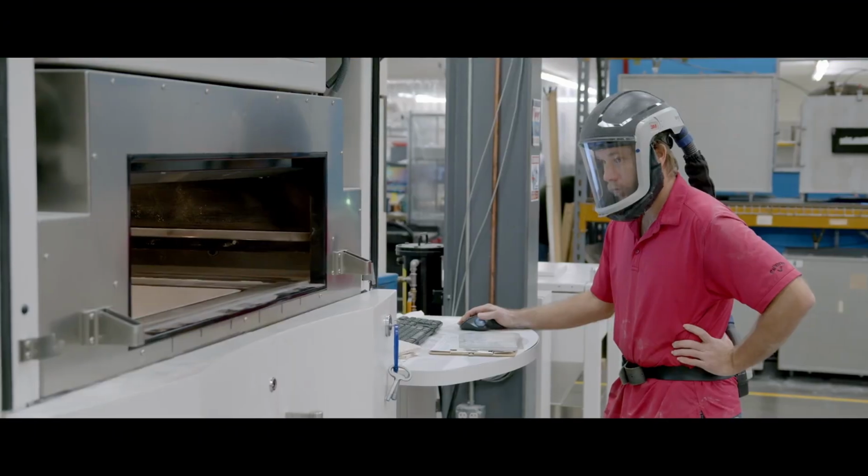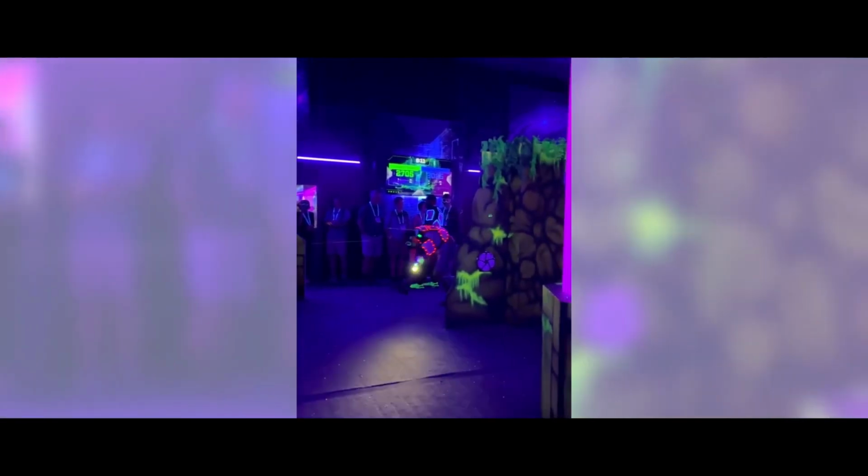We had to get these things done before the show, and we had to have them validated and functional. We needed them to work in an arena that we had set up at the show, and our customers needed to be able to play with them. So they had to be durable, robust, and we needed them quick.